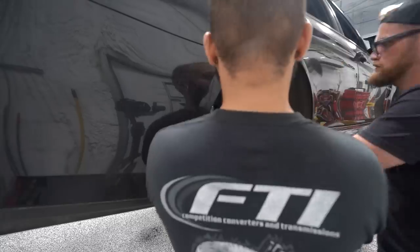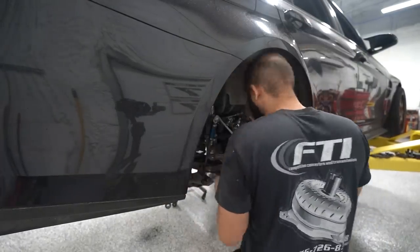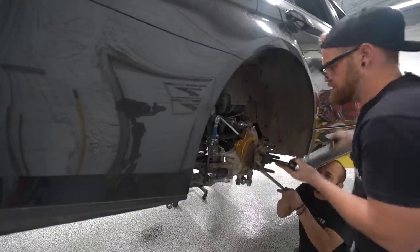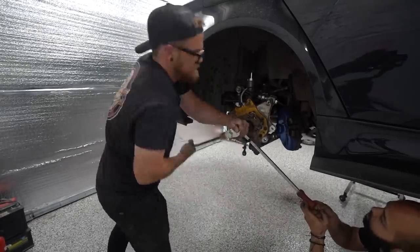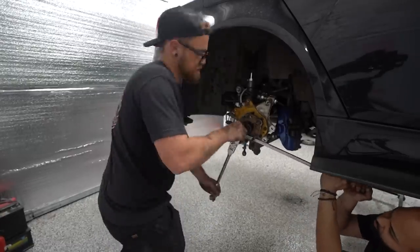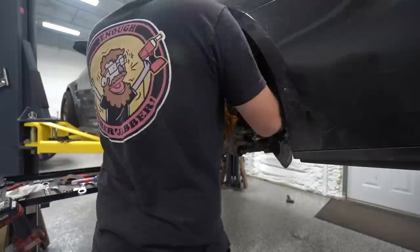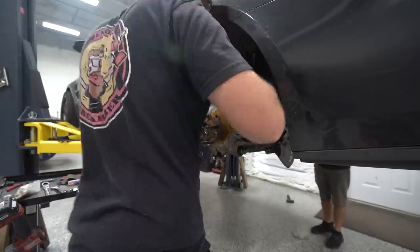I like to use Loctite but I ran out of blue so we had to use red — going into aluminum it's not ideal. We got the caliper brackets bolted back up, then it was more fighting with the axles going in. The threads on the end get really marred up, and even with new nuts the nut just doesn't want to go on cleanly. We made sure to be cautious, not ramrod it with the impact — had Josue hold the hub while I slowly tightened it, backing off every so often to check for cross-threading. Just BMW things.